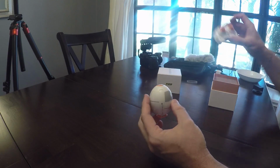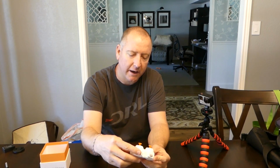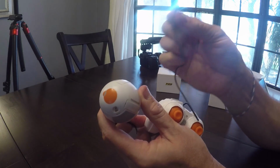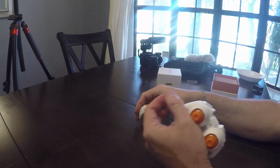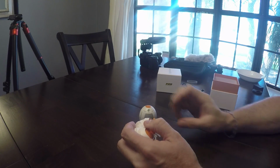But if you got them out, there you go. Here is the remote control for it. It's a tiny little thing. It takes a couple of AAA batteries, and it is how you fly this egg-shaped quadcopter. And this copter charges via USB. I happen to have it in this plug, which did not come with it. There's a charging port right up here on the top of the egg that you plug this little tiny guy into via USB, and then let it sit for about 2 hours and it charges up. It gives you a few minutes of flight time, maybe 5-6 minutes worth.